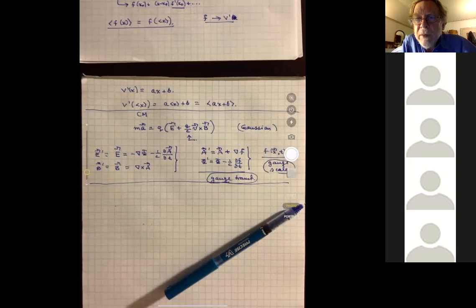By physical, I mean, can you measure it? You can measure electric and magnetic fields, but you can't measure phi and you can't measure A. There's no such thing as a vector potential meter. The scalar potential, of course, is the voltage, right? And you might say, oh, well, we have voltmeters, right?